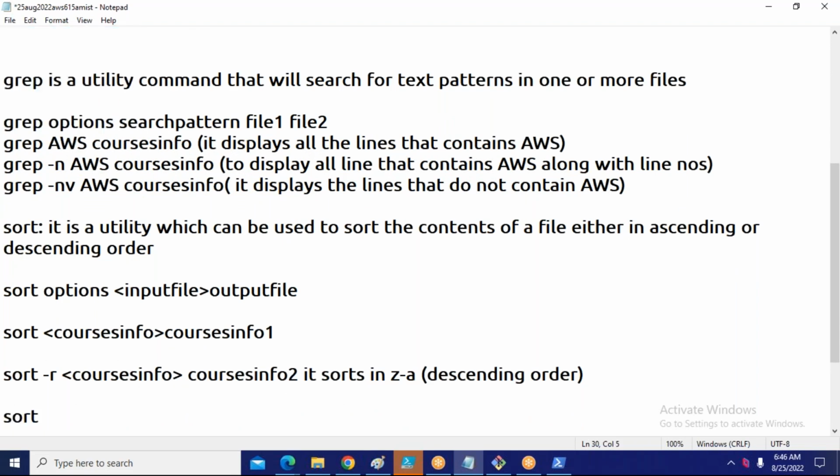So another form of the sort command is sort and just press enter.